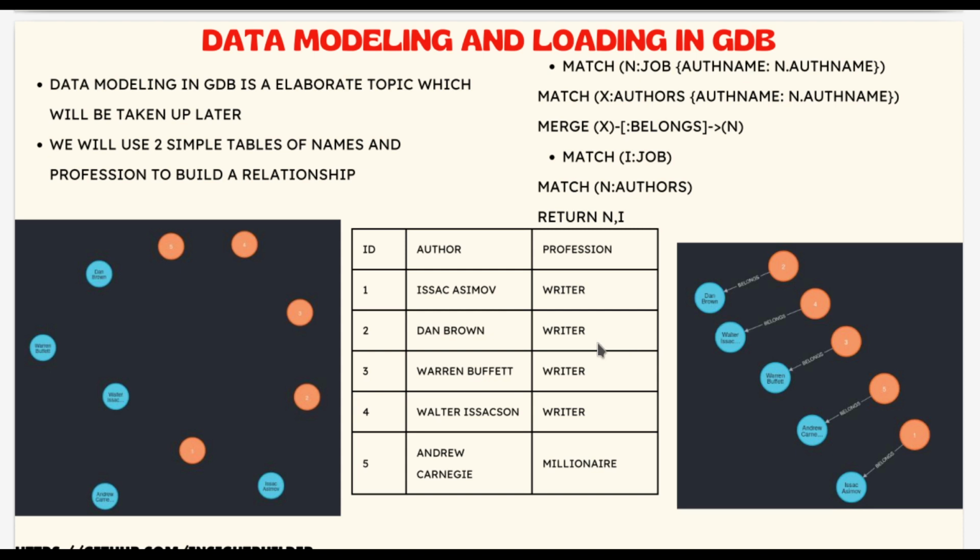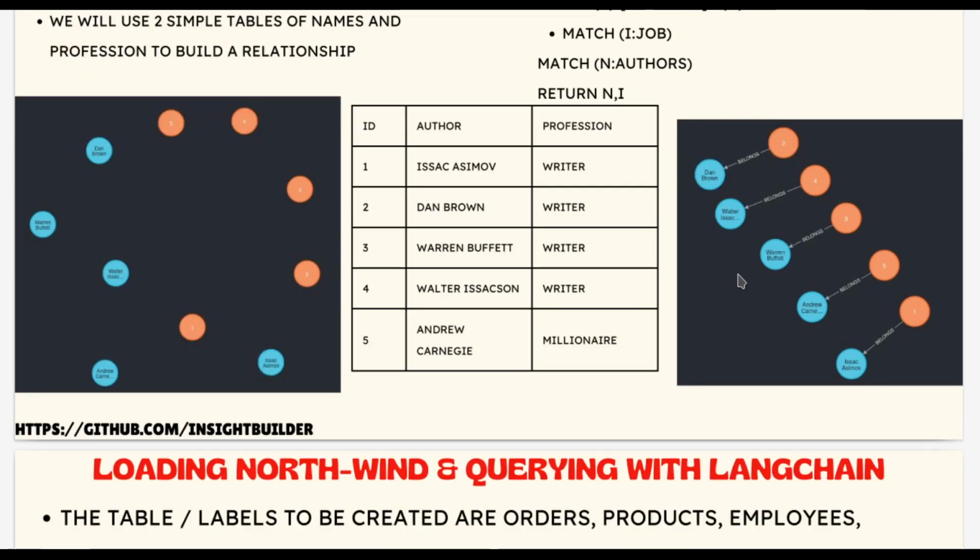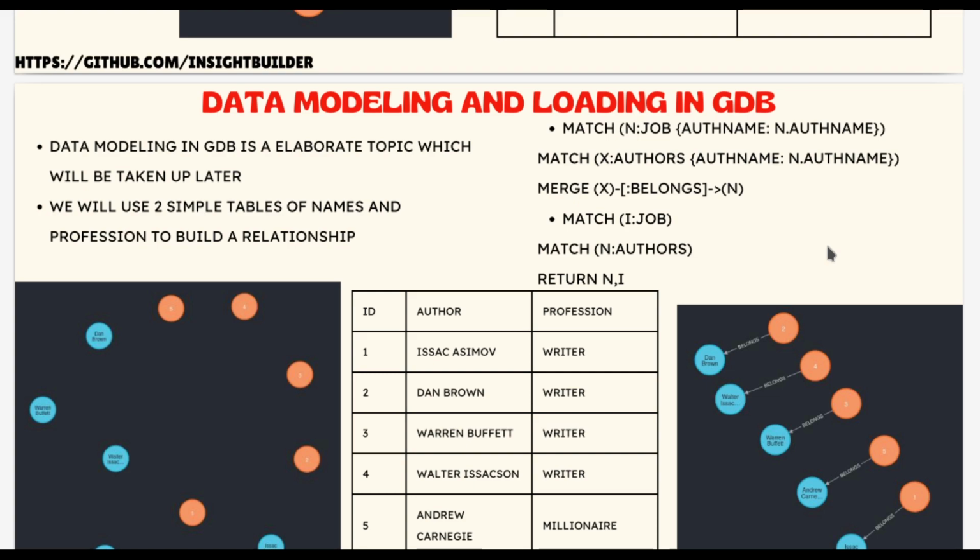So this is what I was talking about. Using this, you can actually create the relationship, and these are the various commands that you can use for creating the relationship. That is what I have provided here. This is a simple exercise that you can do. After doing this, once you are successful, it is going to be a little challenging. I'm not going to go through this process. I want you guys to try it out.